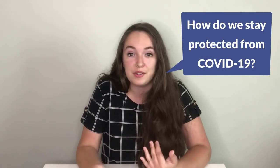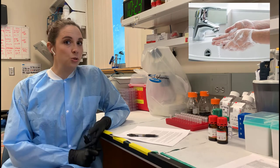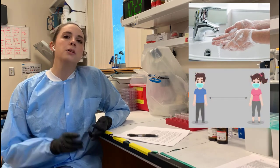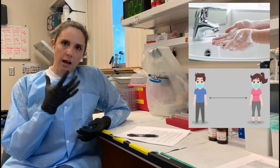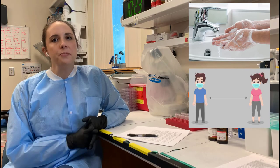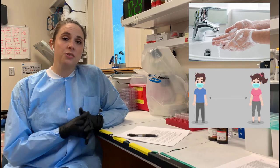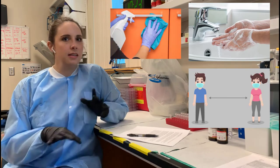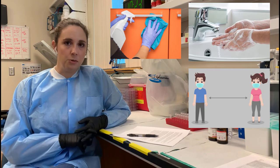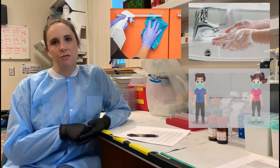Thanks for showing us a bit of what you do and what it's actually like to work in a science lab. So what can we do to protect ourselves and others from getting COVID-19? We have to make sure we wash our hands really well. We have to socially distance — staying at least six feet apart from people. It's good for us to wear masks because it keeps our respiratory droplets from going out into the air to be passed on to other people. We also have to make sure that we keep our surfaces clean, especially areas that get touched a lot by a lot of different people, because if the virus lands on those surfaces, it can be picked up when someone touches them and then touches their face.